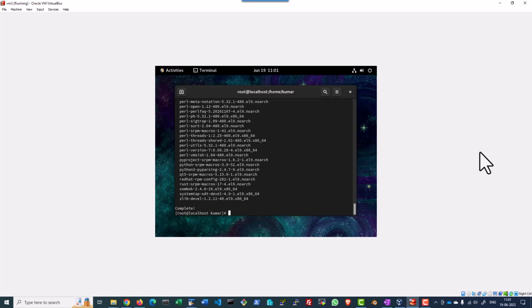Now let us store the kernel version as a part of the variable KERN_DIR. Export KERN_DIR equals to the user source kernels.